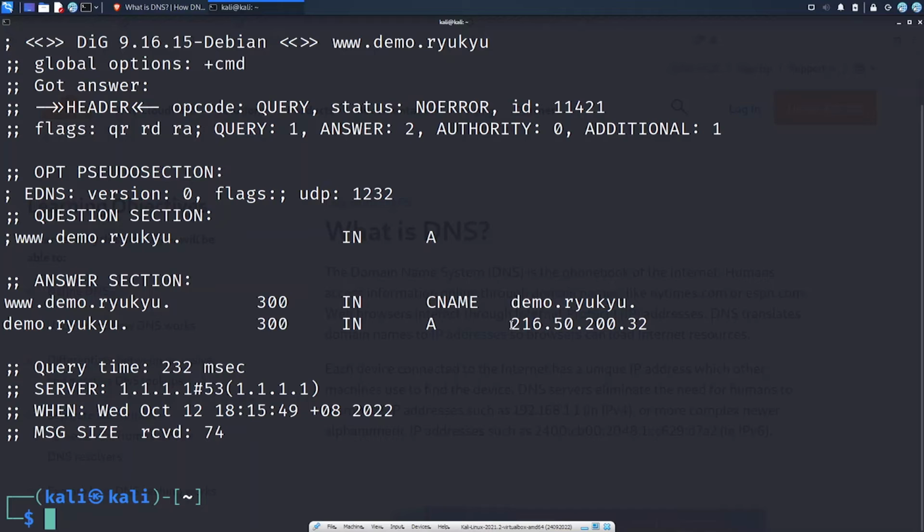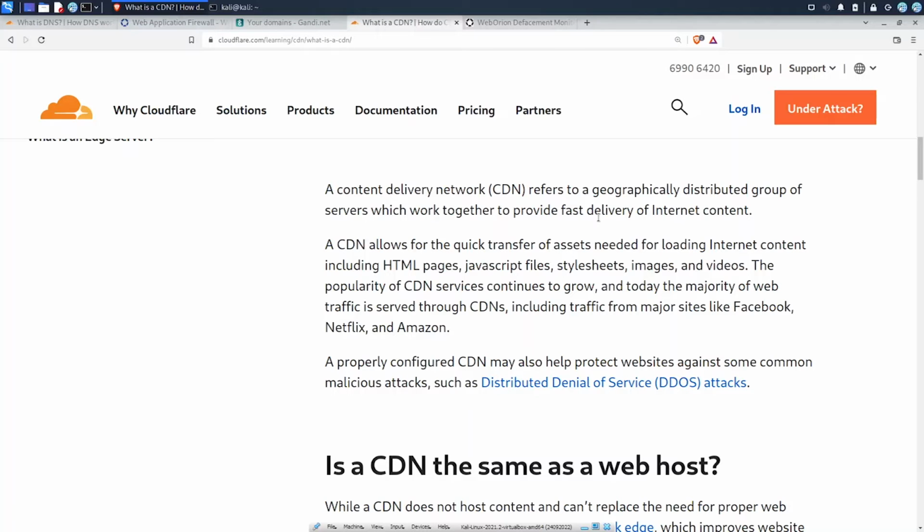So what people usually do to better secure it is using a CDN that sits in front of the web server, so that when the attacker tries to do a DNS enumeration, what they can find is only information on the CDN rather than the origin web server. If they want to attack the web server, they can only attack through the CDN. So basically, CDN refers to a distributed group of networks that is located around the world, and it works together to provide fast delivery of internet content.